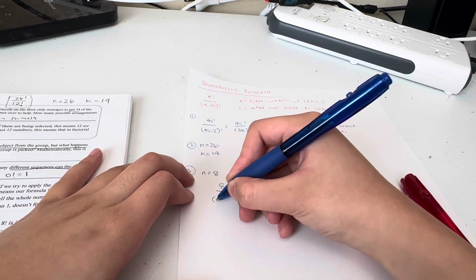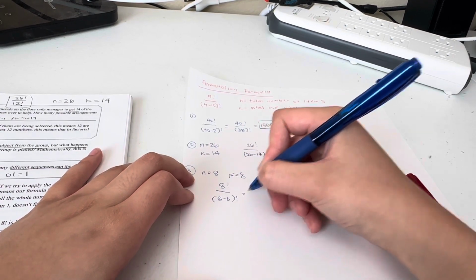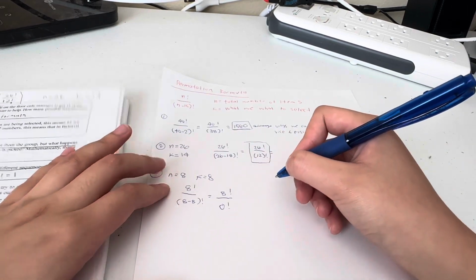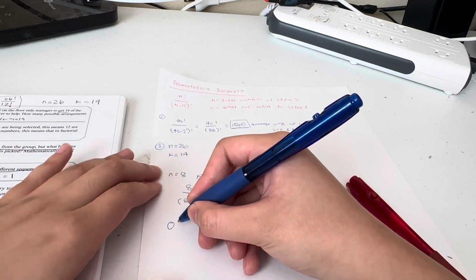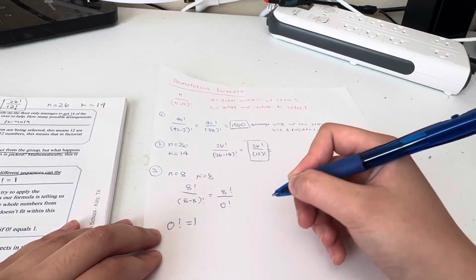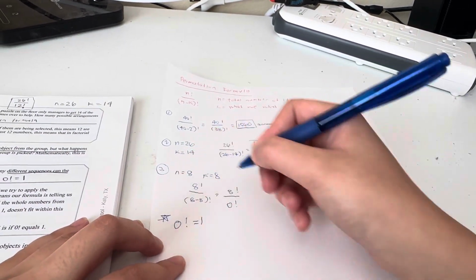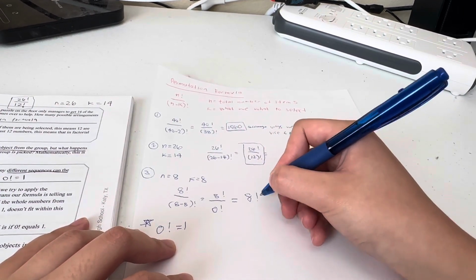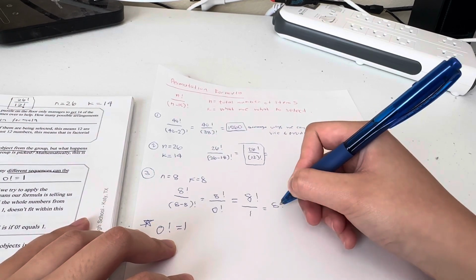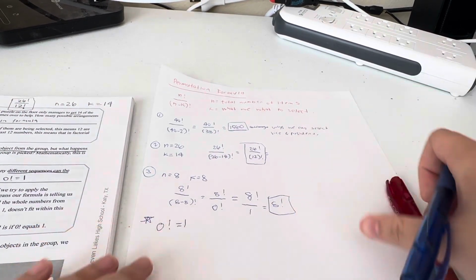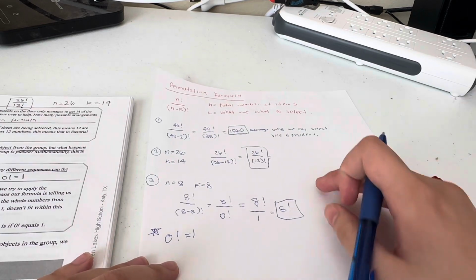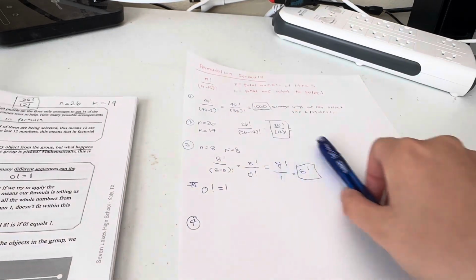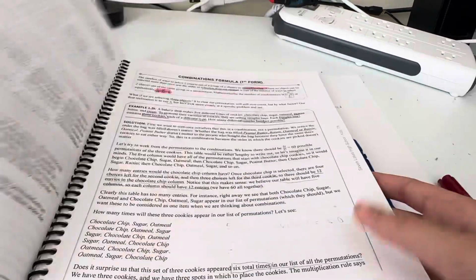And how many arrangements? So let's plug in the formula. 8 factorial over (8 minus 8) factorial, which is 8 factorial over 0 factorial. Now I want to make sure that you guys know that 0 factorial is actually 1. Okay, you have to memorize it. Or in the calculator, they probably tell you. But we got 8 factorial over 1 equals 8 factorial. And this would be your answer. Now, I'm pretty sure you guys will know how to punch in the calculators already. So I'm just going to leave it at that.